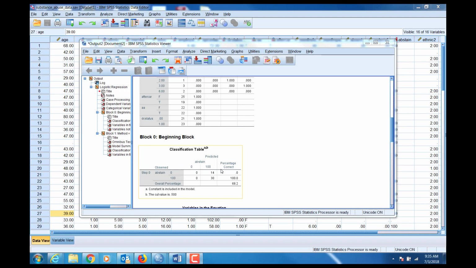In this example, 68.2% is your correct prediction without adding any of the covariates. So the fact that this person was in treatment alone predicts that 68.2% will abstain without any of those other predictors at all.